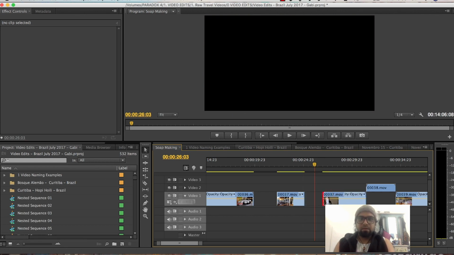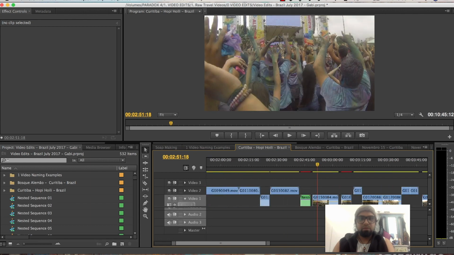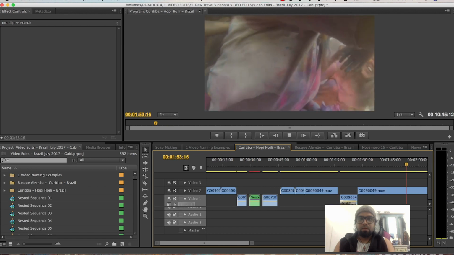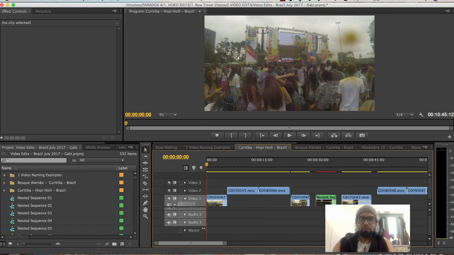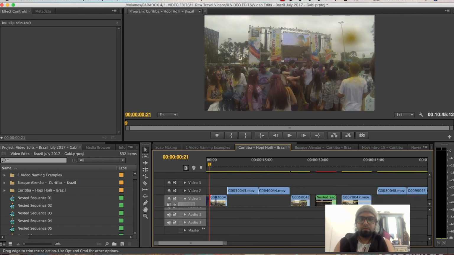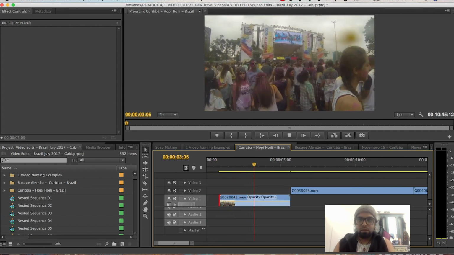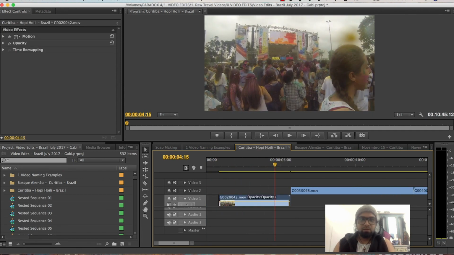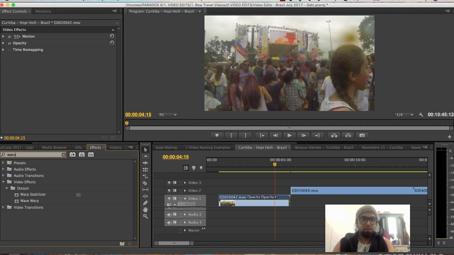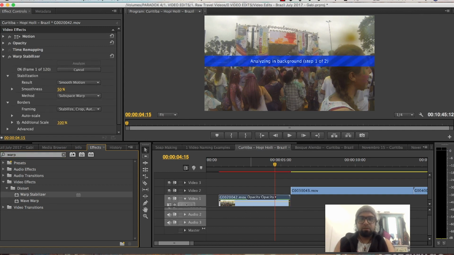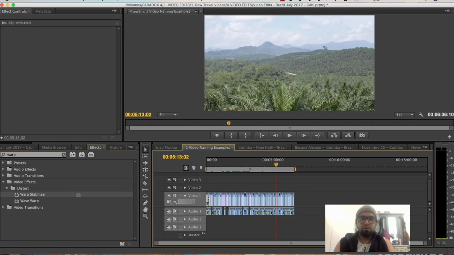Okay, and let me give you an example of a GoPro one for jerks, because we wouldn't have any zooms in it. So this, see, the camera is coming into position. Okay, here is a jerk. We remove that, and then see, okay, slight jerks here. We put a stabilizer on this. So effects, warp, stabilize. This takes a while. While this is going on, I'm going to go to another example.